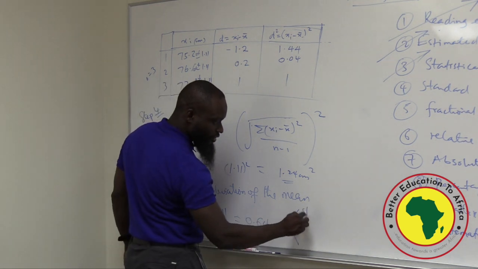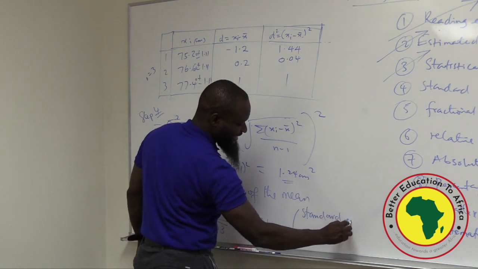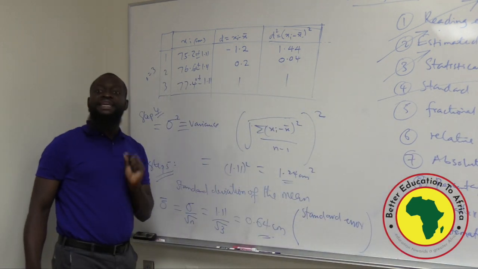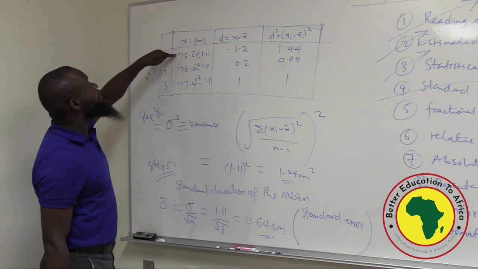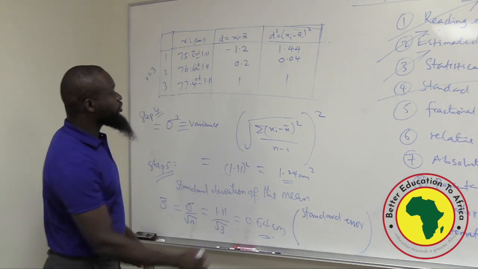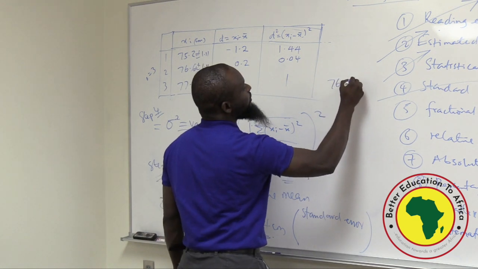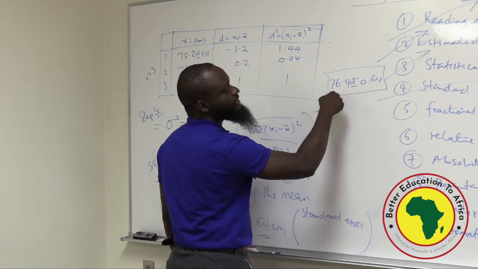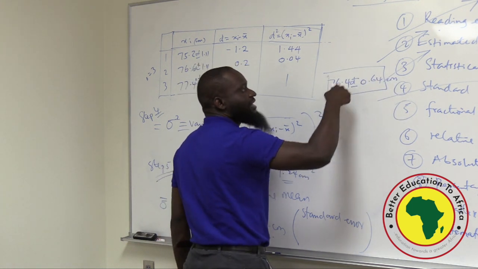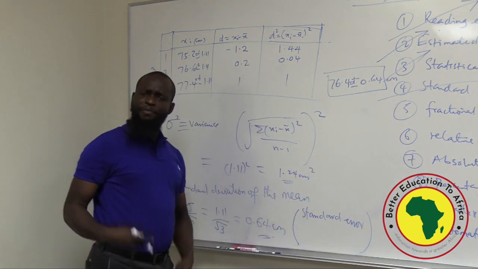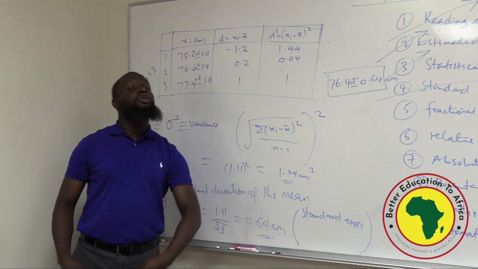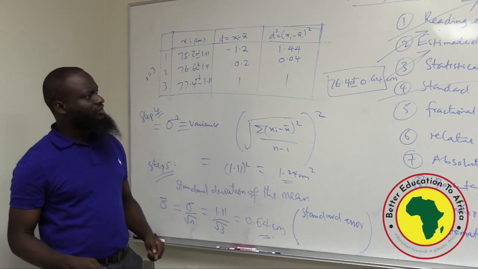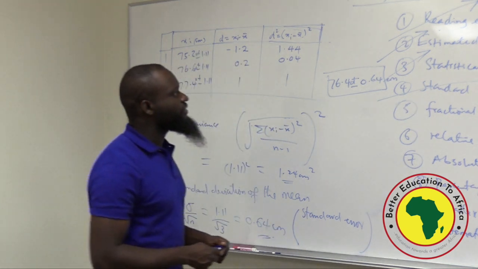This standard deviation of the mean is what we call standard error. So we've known what standard error is. The standard error is the error we attribute to the mean alone. Remember the statistical error we attributed to each of the values we measured before. The standard error goes with the mean. The mean was 76.4. Now it's plus minus 0.64. So I put the 0 here to complete the significant figures. So this becomes the mean and standard deviation of the mean. Some people take the error to be the standard deviation of the mean. Some just take the standard deviation and they work like that, depending on the choice of the instructor or the experimentalist doing the experiment.